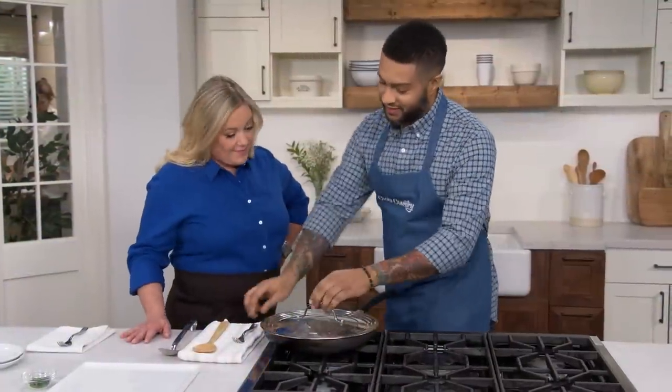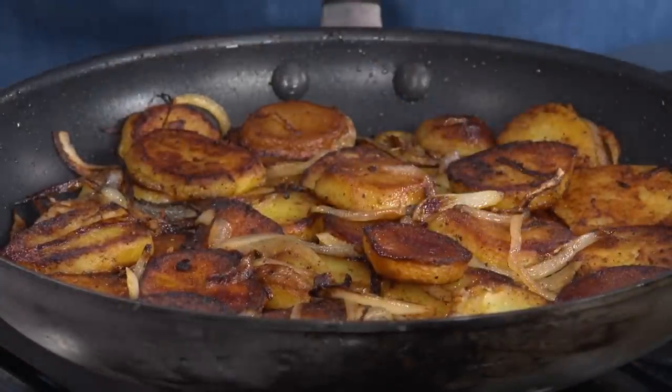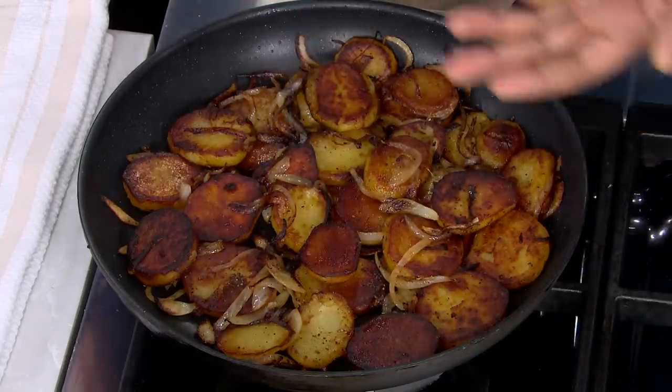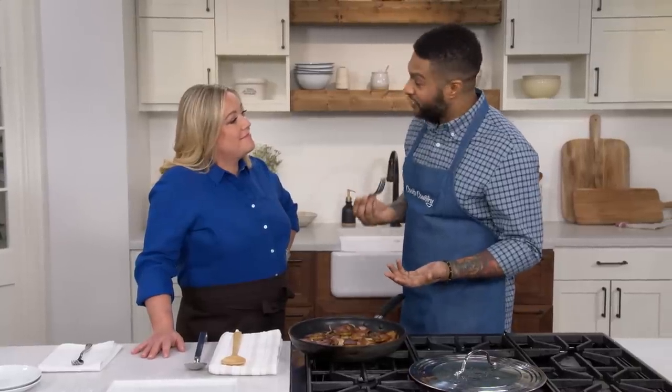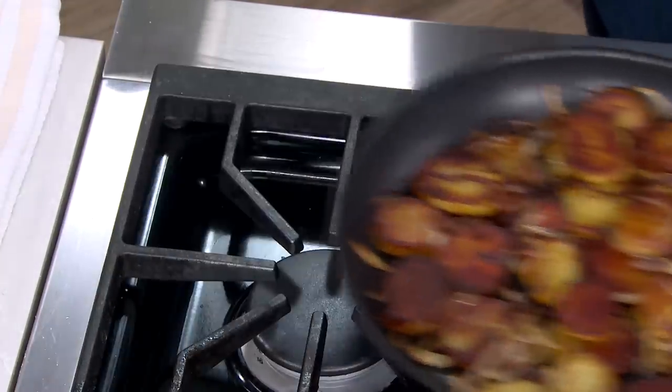It's been about 10 minutes — let's check the onions for doneness. That looks gorgeous. I like to test onions one of two ways: either take a fork and poke it to see if it's soft, or the best way is to fish one out and taste it. You know it's done, you know it's seasoned well. In this case it's both, so I'm just going to take it off the heat.